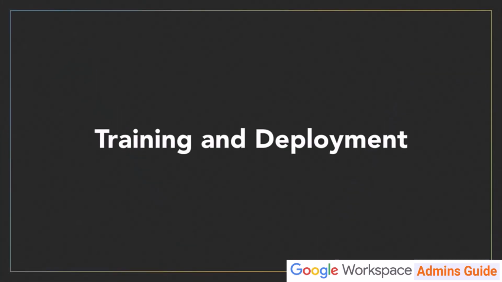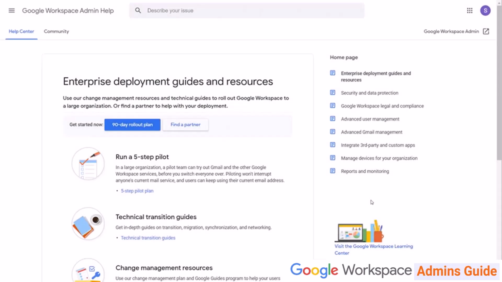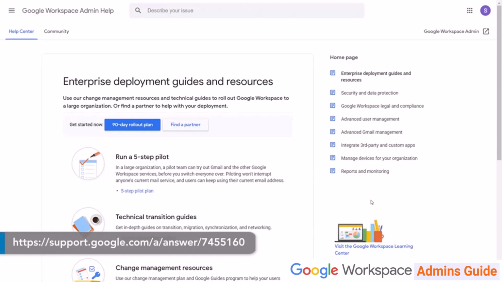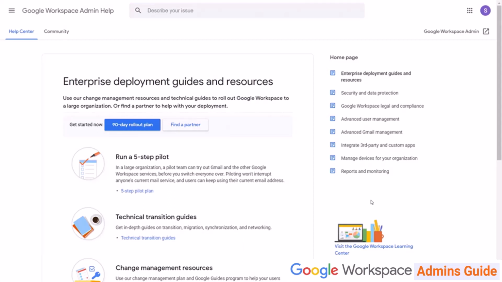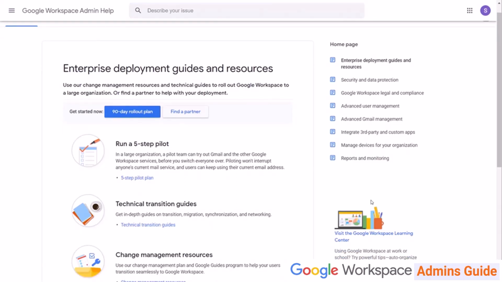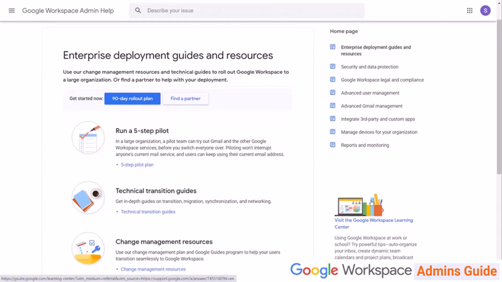Introducing Google Workspace for your organization involves more than simply activating new software. You're introducing new tools and processes, and you want to keep your users supported and informed. It may be helpful to review Google's free enterprise deployment resources, found at support.google.com. The guide includes technical deployment documentation, logo and product icon guidelines, and tools for your company's help desk. Also included is a guide for running a 5-step pilot, introducing Google Workspace to first a small number of users before the rest of the domain switches over.